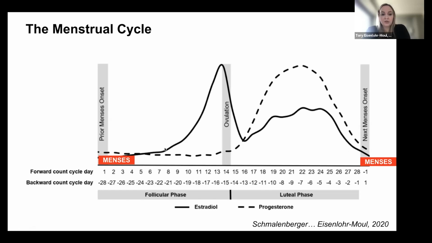It starts with menses. Estrogen and progesterone are both low. Estrogen rises and peaks just before ovulation, before the egg is released, and then it falls. The egg is released, and then the shell that the egg came out of is called the corpus luteum, and that's where we get luteal phase down here. So the luteal phase, the shell that the egg comes out of during that time, pumps out a lot of hormones. It pumps out progesterone in the dotted line there, and then also in the solid line, a sort of second peak in estrogen.